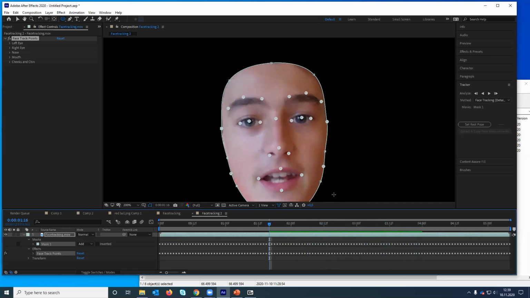Well, unfortunately, I don't have an example of how to use this one, but I'll try to explain what you can do with this. Well, there are multiple uses for this kind of track. For example, you can use these tracked points in another Adobe software.